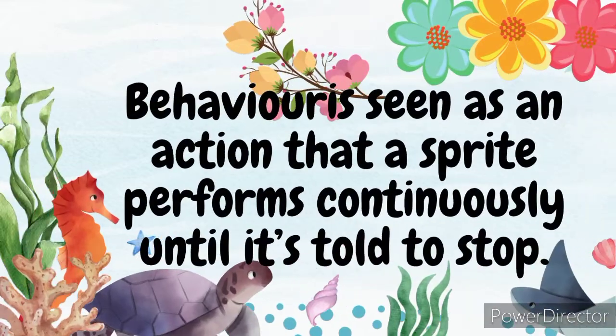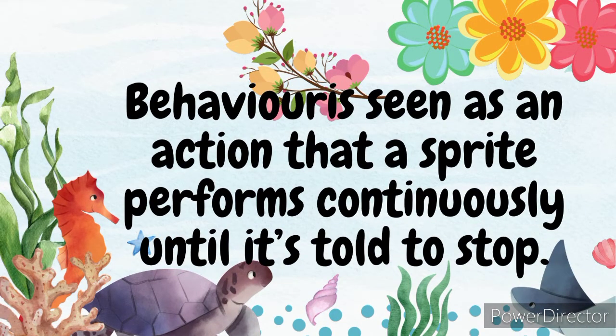Now, a behavior is seen as an action that the sprite performs continuously until it is told to stop. Now, there's no sprite that does not behave. Even we humans, we have what is called a character, what we do. You can see some people, they always dance. You can see some people, they always sing. That could be a behavior.